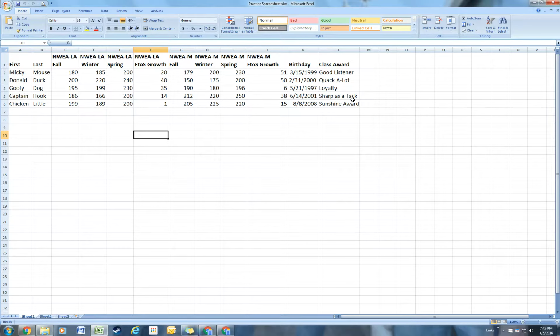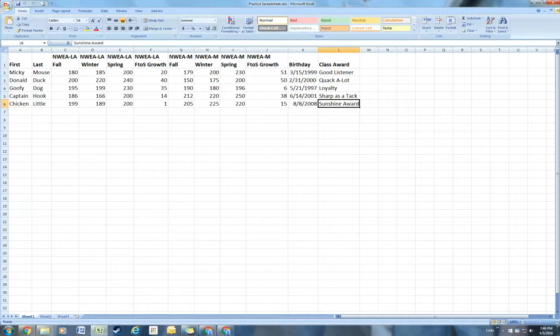This is actually something I do with my classes. At the end of each year, I have the students decide a class award for each person in the class. And so they'll get into groups and decide good awards for each one. And they give me the name of the award for each of their class members. And so I just add it in to my data spreadsheet. And then when I go to make awards, it's this easy.